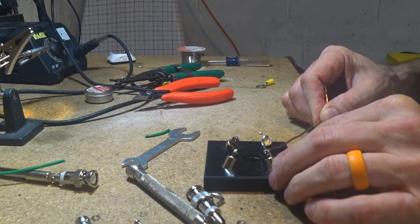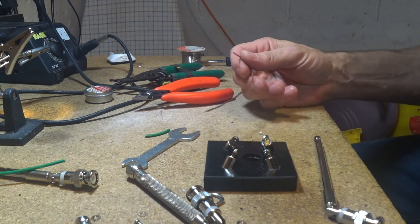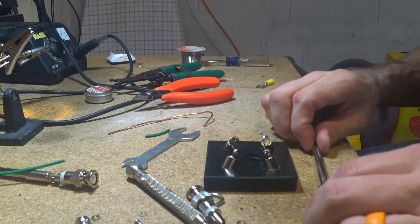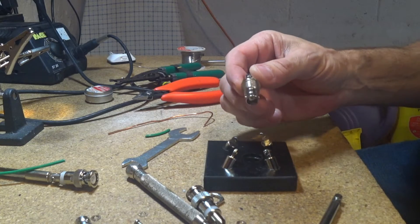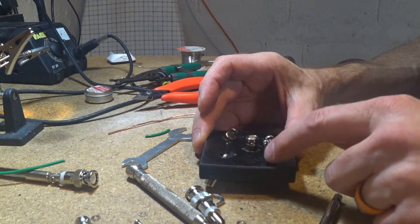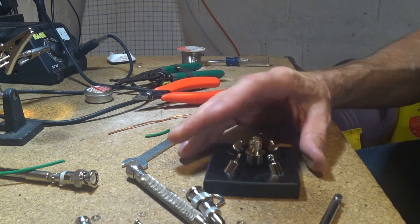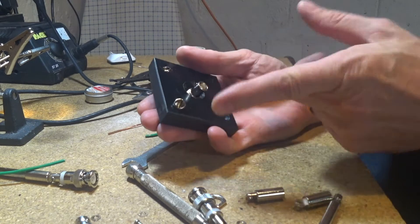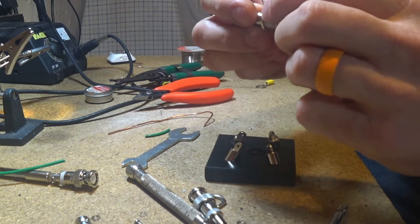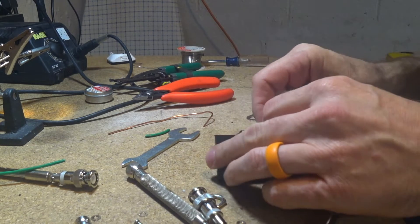I'm putting these in here like this. I was going to take this piece of copper wire — it fits through these screw holes — and daisy chain it around to ground them all together, then bring a jumper wire from the cable to the base and solder it so all these are soldered to the shield. Originally I was going to use a BNC panel-mount bulkhead connector, put it in here, ground that to these, and have the BNC connector come right off the top. But Tom's going to need a BNC-to-SMA adapter, which should be pretty easy.